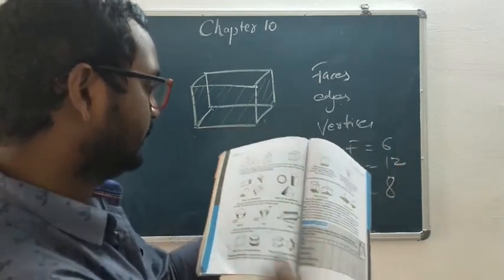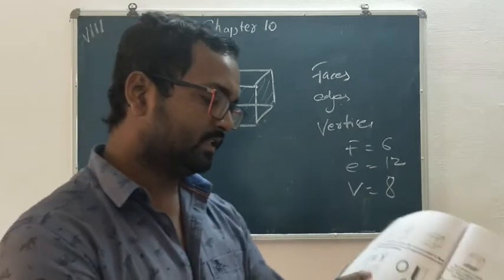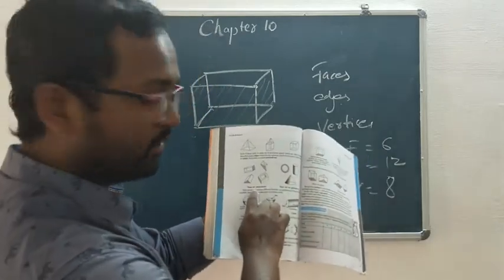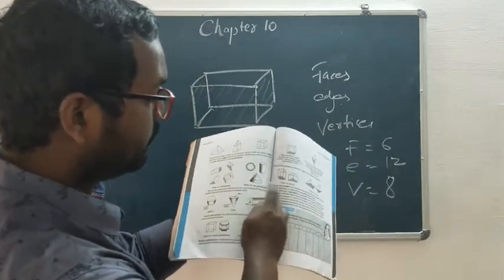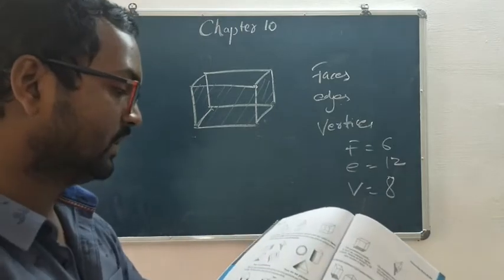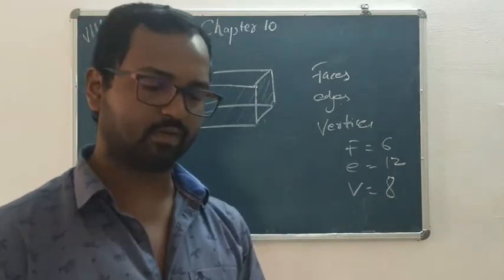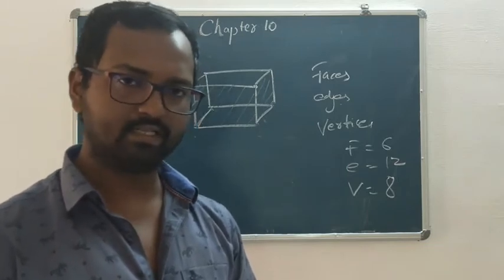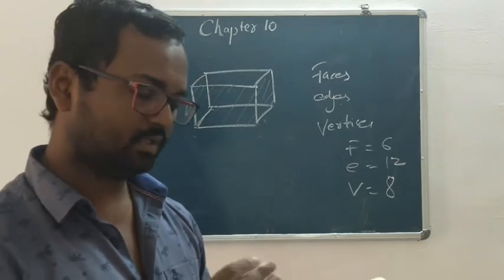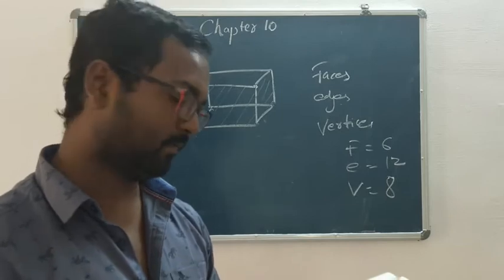Two figures are given. They say the left side figures are called polyhedrons and the right side figures are called not polyhedrons. Why not polyhedrons? See, the first one is a circle, or assume that it is a sphere. Does it have lines only? No, that's not possible for a circle or a sphere.